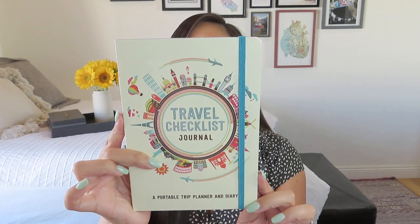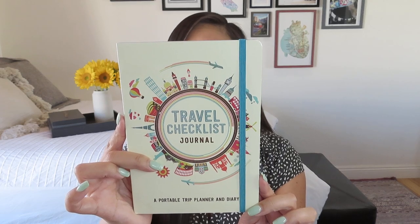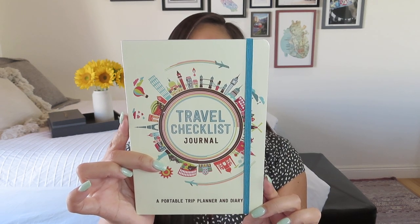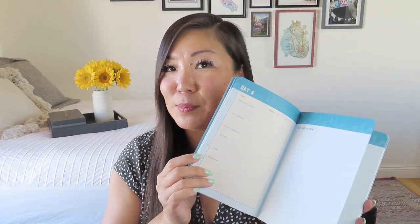It has a value of $7.95. It says: "Make this journal your constant companion as you map out and enjoy the vacation or holiday you envision. Where will you go? Where will you stay? Any must-dine restaurants and will you be able to squeeze it all in? This practical checklist planner journal will help you plan it all and then record the details once you're there." These are really fun because the anticipation and planning — knowing what you're going to wear on different days — that is part of the fun of travel, and it's nice to have that in a keepsake journal.